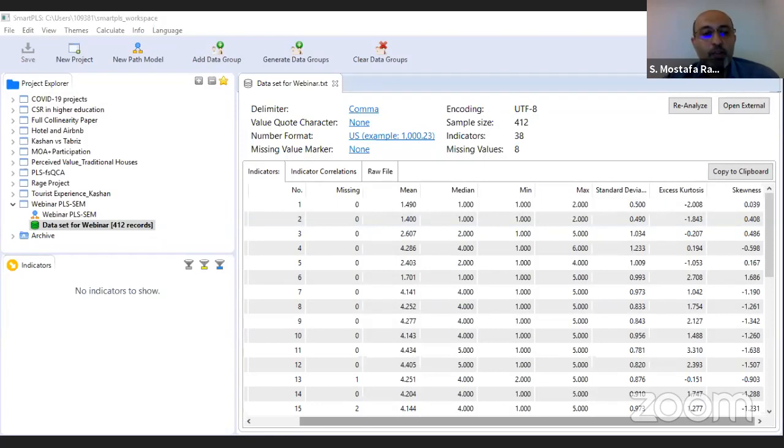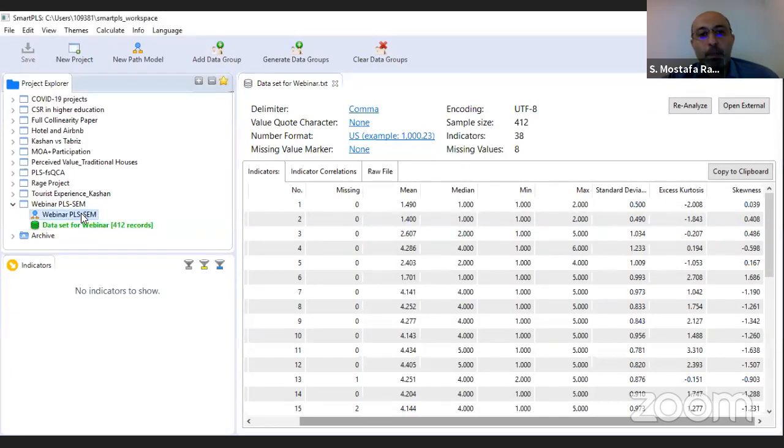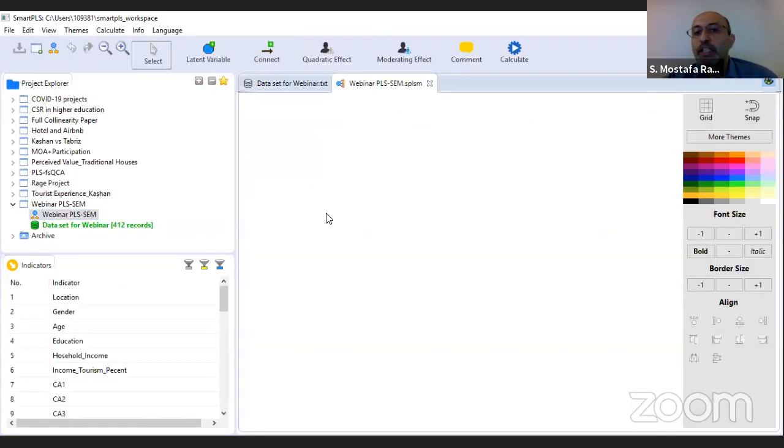Okay, so when you transfer the data file to your software and click on this option to create your path model, in this interface you can see a white window, nothing here, right?